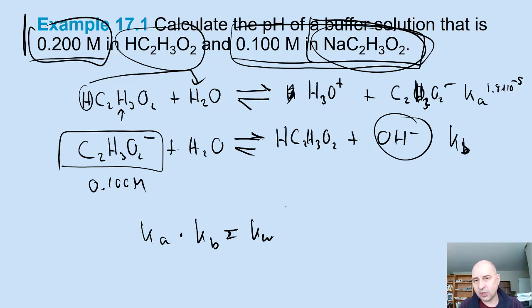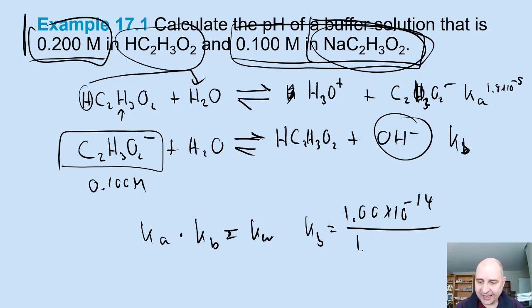Like ammonia and ammonium, you can calculate the Ka of the ammonium ion from the Kb of the weak base, the ammonia. So we can then calculate the Kb simply by taking 1.00 times 10 to the minus 14 divided by the Ka, which is 1.8 times 10 to the minus 5. I'm going to have to look that up, and this gives me 5.56 times 10 to the minus 10. Not that we need it for this calculation, but this relationship, as I said, is important.